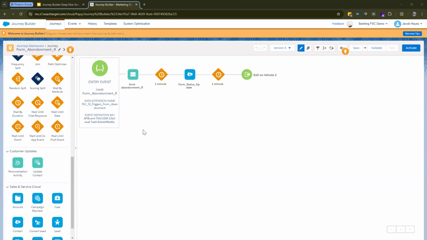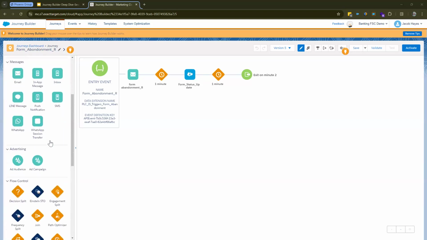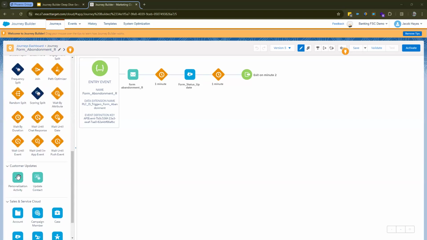Meaning, it's either the email sign up, or maybe they're trying to do some sort of learn more about a bank, etc. And so where's the personalization activity? Hopefully you guys have gone through and you've seen a ton of good information from the previous speakers in Journey Builder, so I won't run through the activities. But where you would find it, when you have the linkage between Marketing Cloud Personalization and Marketing Cloud Engagement, is the personalization activity. So the personalization activity can be dragged onto the canvas similar to any other activity.